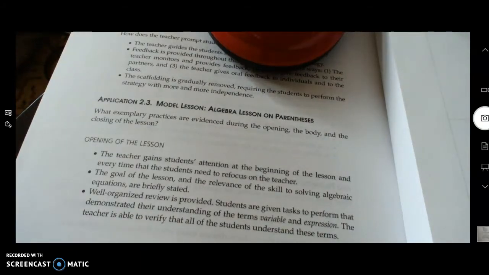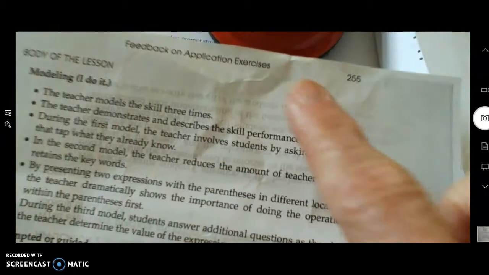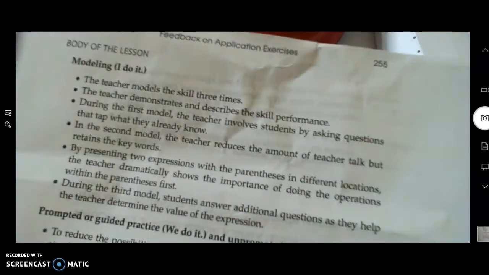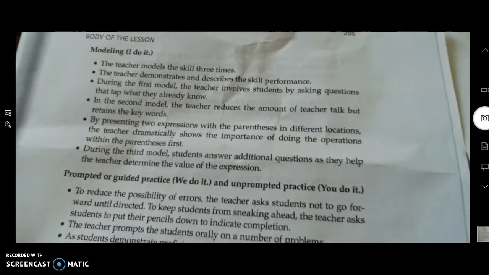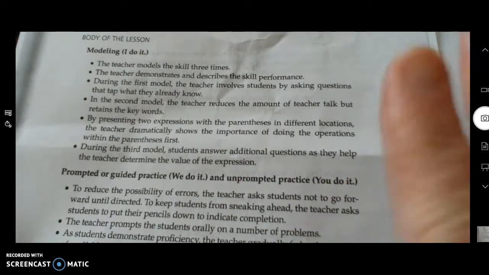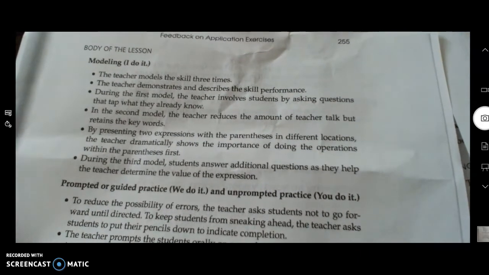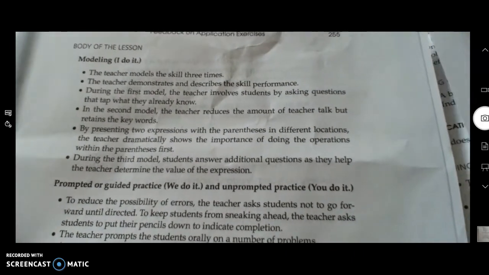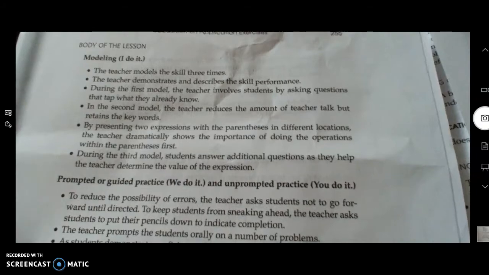And now I have the modeling, and excuse the bend right there. I had it copied and folded in half because I put it in my computer case, and it's just easier to show it to you on this piece of paper than to try to reconfigure the camera because I'm in kind of an interesting little setup right now. So it's just easier to do it this way.